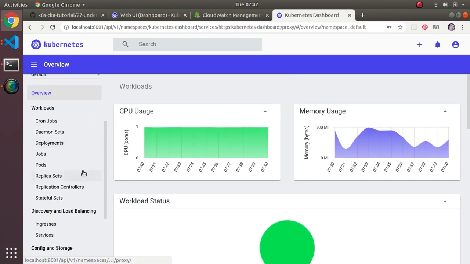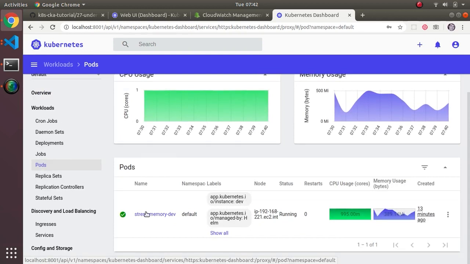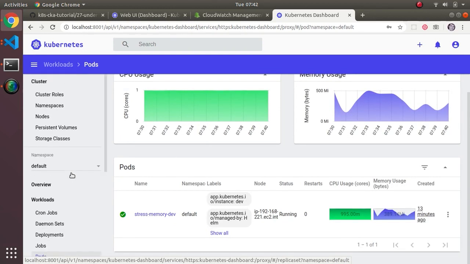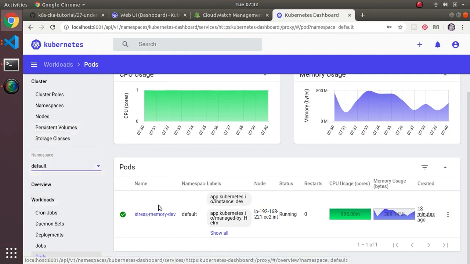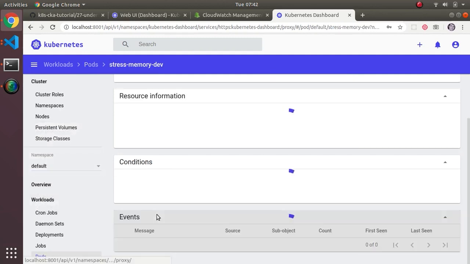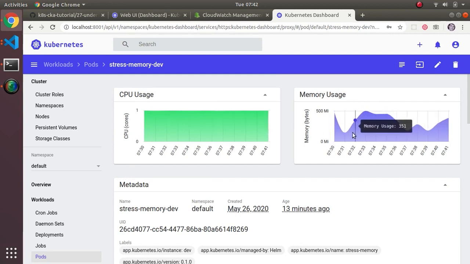If I look at my workloads under pods, it's nice because it tells you by namespace too, right? So I can change namespaces. In the default namespace, I only have my pod, and you can see that I'm running basically one CPU, and you can see this visualization that the memory is fluctuating. This thing is not stably using 500 megs all the time, so it's using memory over time.